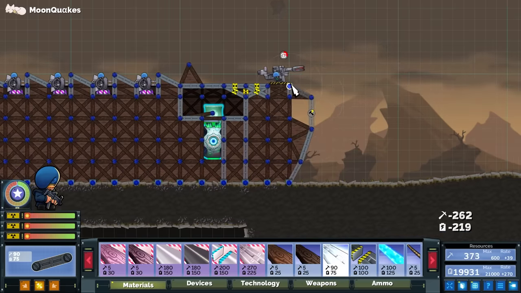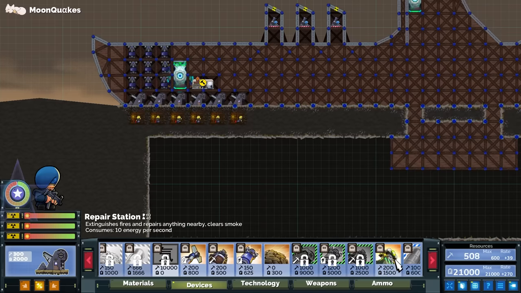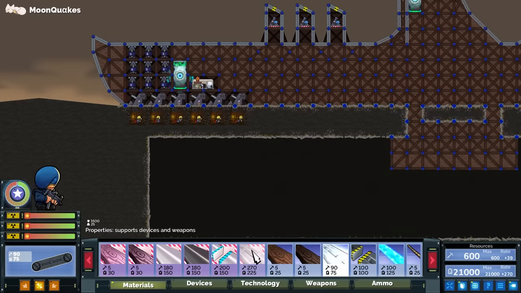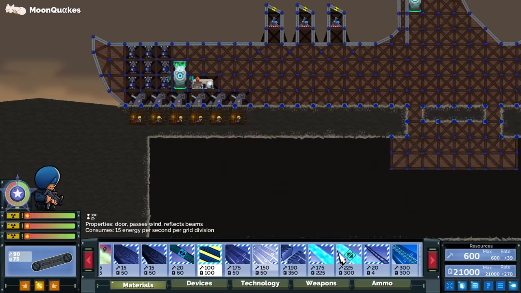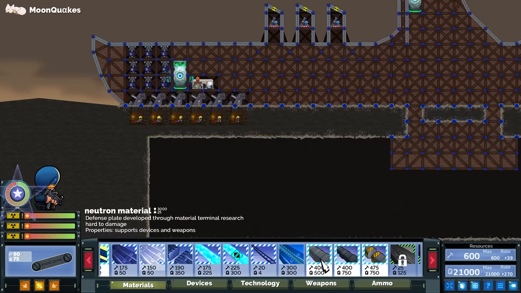Dolphins in Canada. So since all these overpowered mods typically come with their own materials, I really wonder which is going to be the strongest. I know, right? There's like all sorts of crazy things in here. Some of them don't even have names. So you know they're good. Strong steel plates? What is this? Heavy? What? Neutron material? Defense plate developed through material terminal research. Hard to damage. Okay. That's a lot of words.